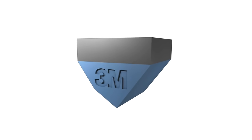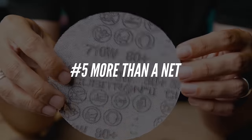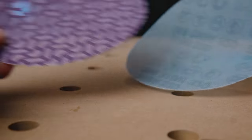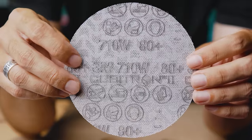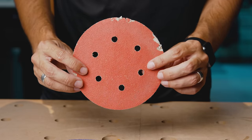Look at this early 3M Cubitron 2 promotional video — notice how they end it: no woodworking mentioned and no sandpaper mentioned. Festool, Mirka, and even Diablo have net discs, and in those cases the net is the abrasive. 3M also has that version too, but it doesn't cut as fast as the 710W Extract. The 710W is more than a net because it has extra abrasive material on top of the net — you can see it in the purple pattern. The net mesh is great because it catches dust at the source. With papers that have only five holes, you're dependent on the sawdust being close to the hole to be sucked away — that's why those papers mostly suck at dust extraction.